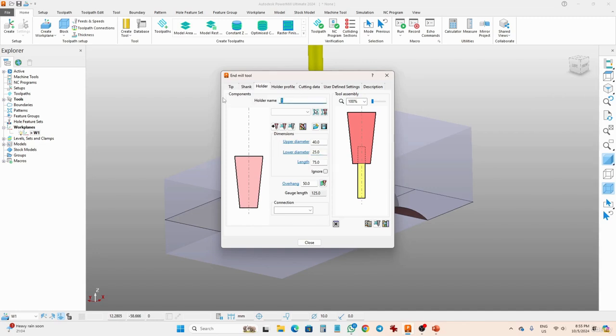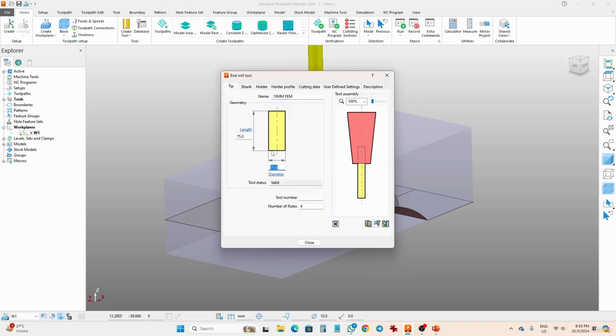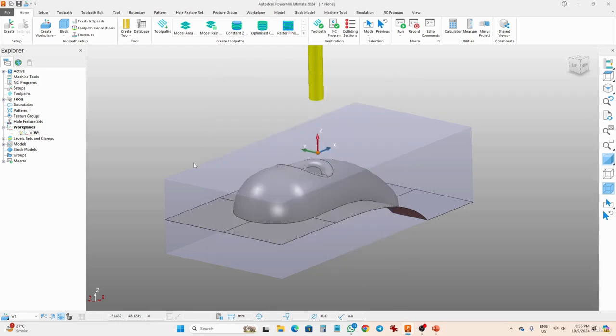You can set up the tool holder name as well, but I'll just write the name as 1. Then go and click on the tip over here. You can set up the tool number 1 with the flutes of 4. So that's going to be the material, and click close and it's done.